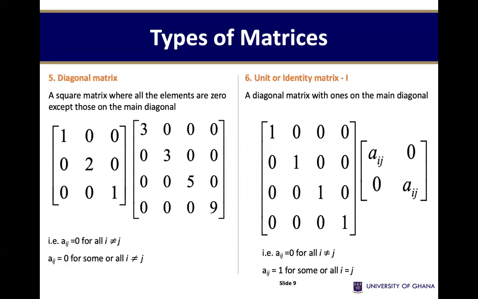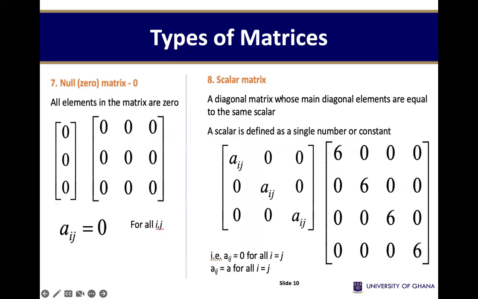Now, when we are done with the unit identity matrix, we need to look at what we call the scalar matrix. Right? So the scalar matrix will still be the same as the diagonal matrix, right? But this time around, the main diagonal element is a single value. So if the scalar is 7, then that means that all these Aij will only be 7. Now, like this example that we have 6, 6, 6, 6, which is a 4x4 matrix, in other words, a 4x4 scalar matrix. When I factor out the 6 here, I'm going to have a unit matrix here.